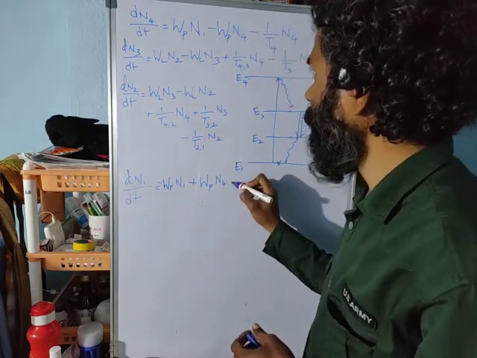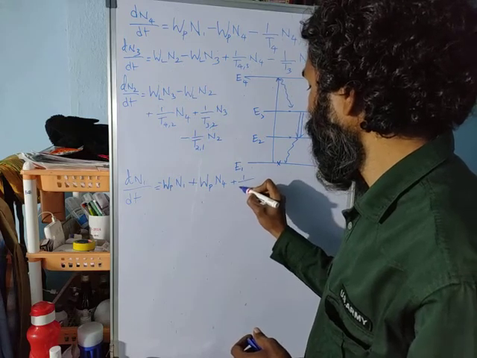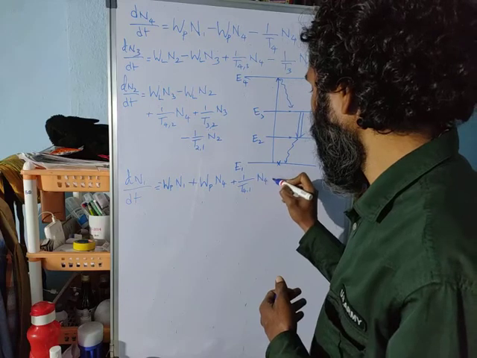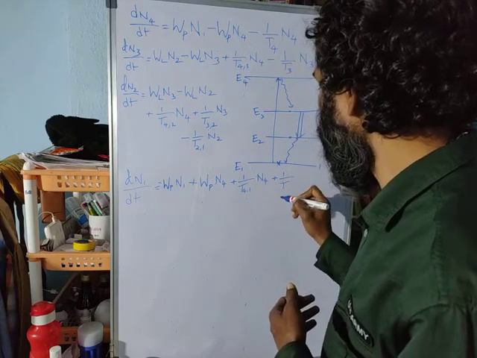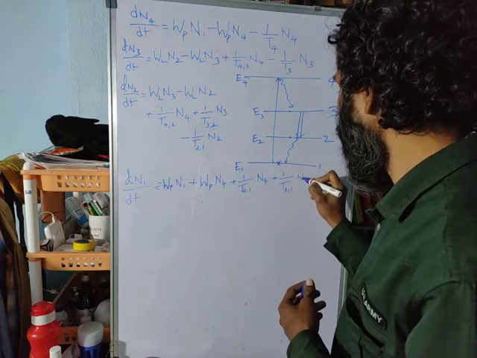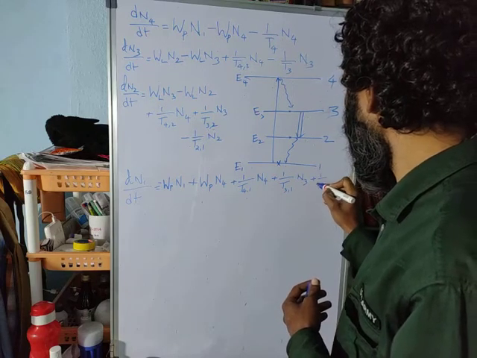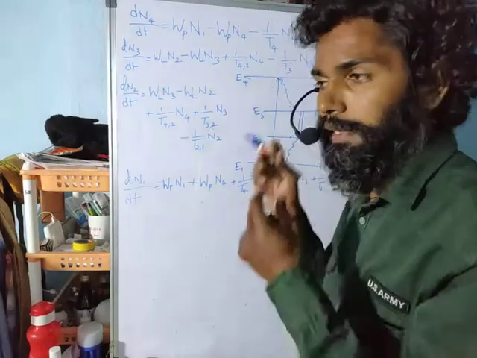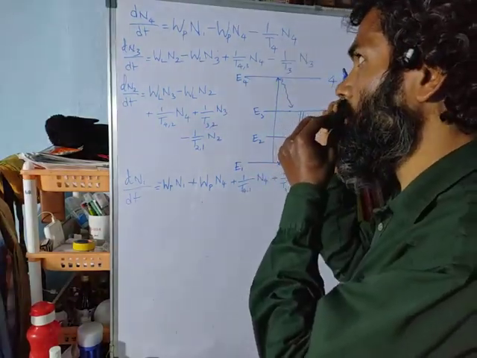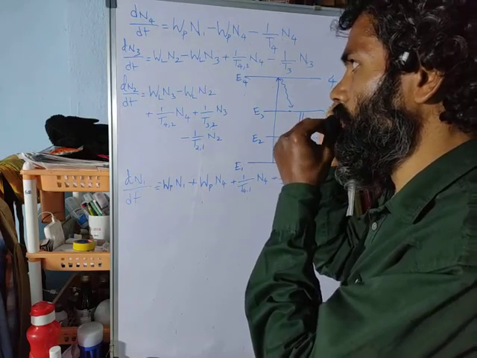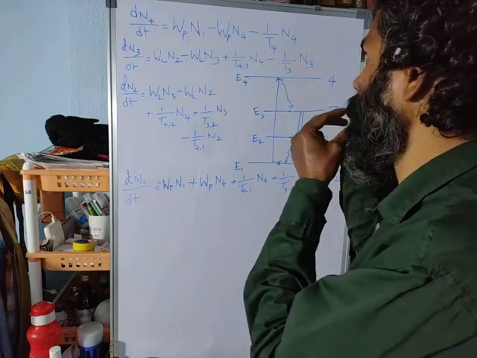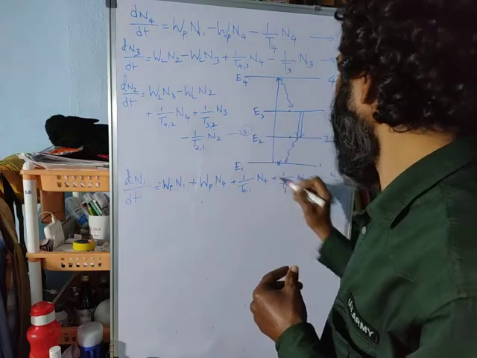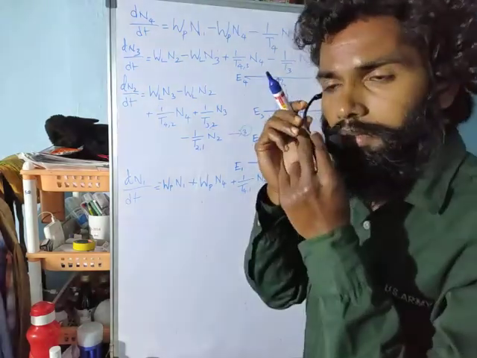And we can actually gain from the level number 4 to level number 1 transition involving non-radiative and spontaneous. So it is N4 here, and we can also gain from the other things like 3 to 1 and N3, and we can also gain from the 2 to 1 transition, which is proportional to N2. So we write this like this, and I forgot to actually label these equations. The first one I could call equation number 1, and the second I can call equation number 2. So this is equation number 1, this is equation number 2, this is equation number 3, and this one is equation number 4.